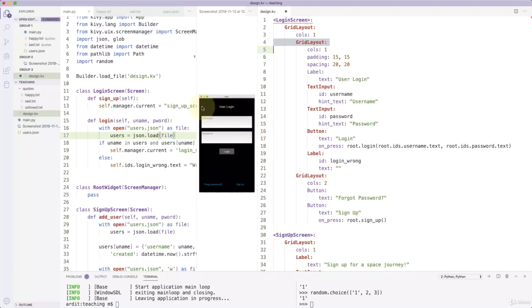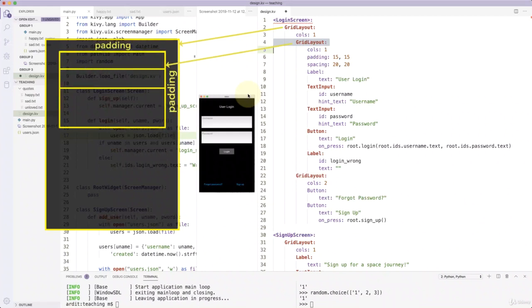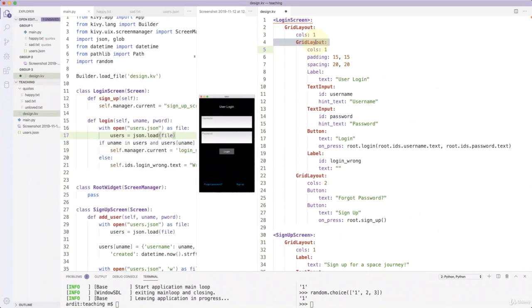So that is padding, the outside space of this grid layout. And then spacing 20, 20 means spacing between the widgets of this grid layout. So spacing is an internal thing and padding is external. You can think of it like that. So 20 pixels between these two and 20 in here as well, between this text box and this button.